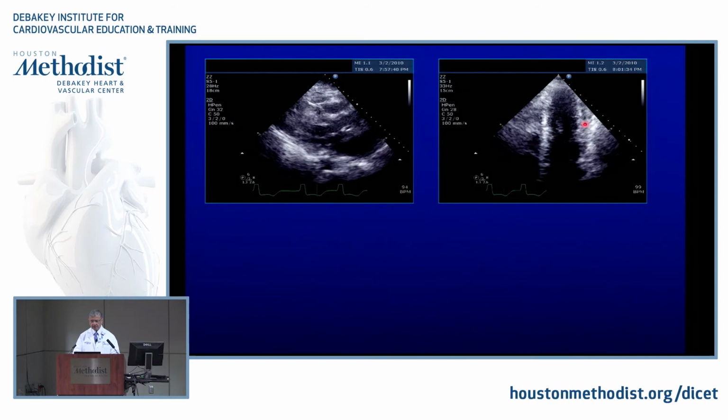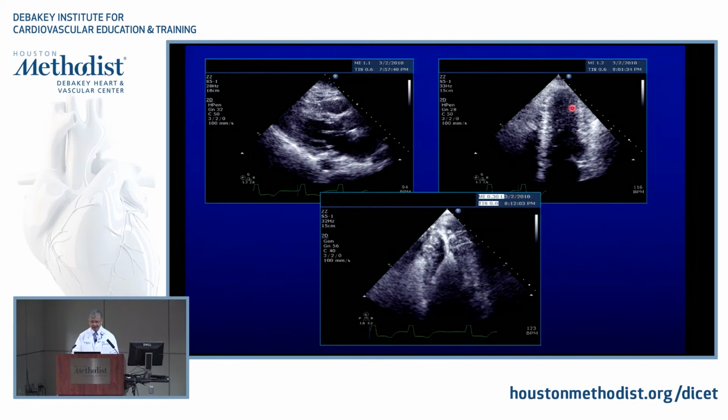The heart is almost plastered. It's not going anywhere. As opposed to here and here. So the differential is not too big. It's either akinetic, or there's no place for it to go. So it's either akinesia that I'm not seeing, or there's crowding, too much crowding, like what's called an apical hypertrophic cardiomyopathy.